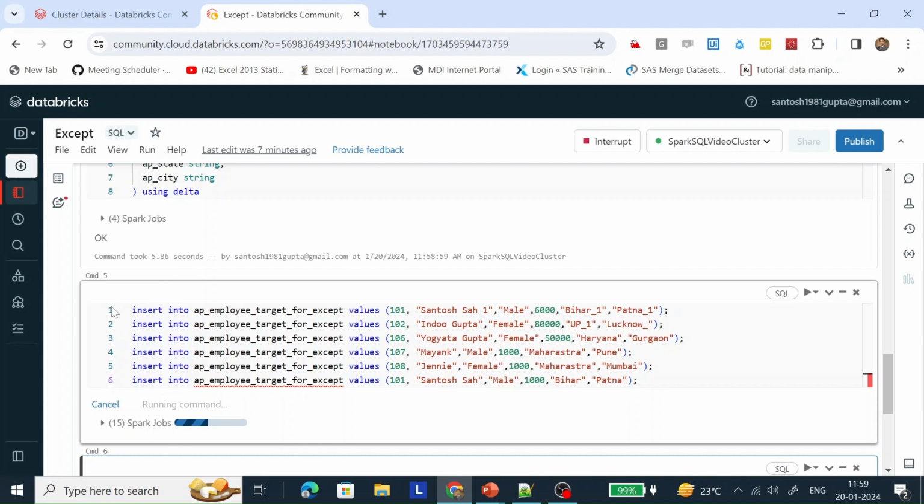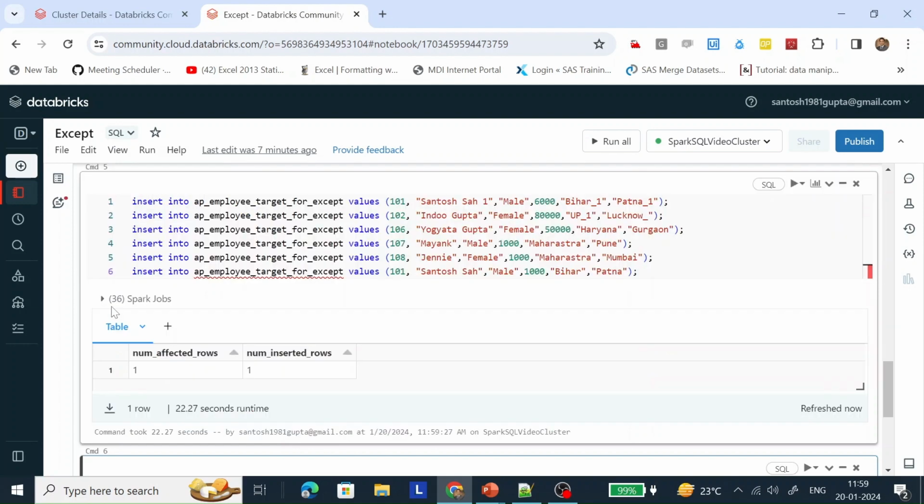These insert statements are now executing one by one, so it will take some time. There are 6 insert statements. Okay, so all the 6 insert statements have been run successfully.